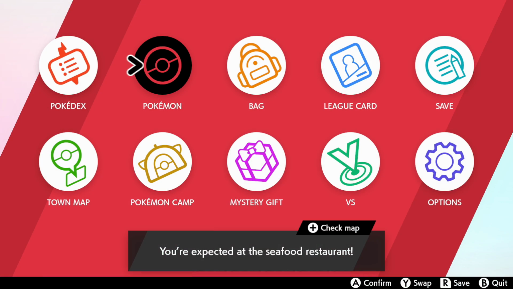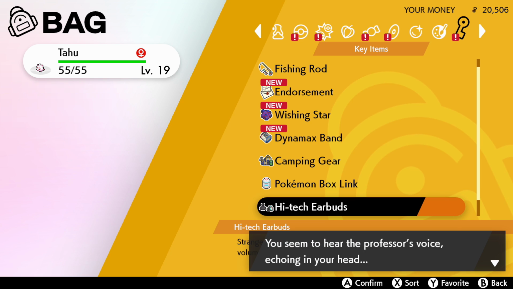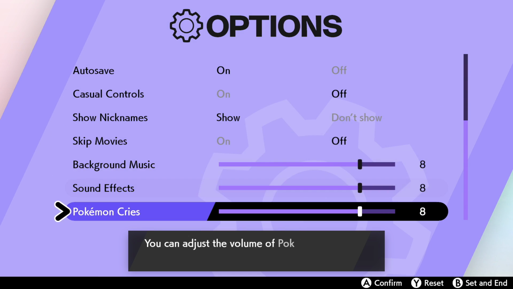You can do the same in Pokemon Sword and Shield, but you need to get a special item to do it. When you first arrive at Motostoke City, one of the people that you first run into right at the entrance will give you a special item, some earbuds that will allow you to access these audio options.